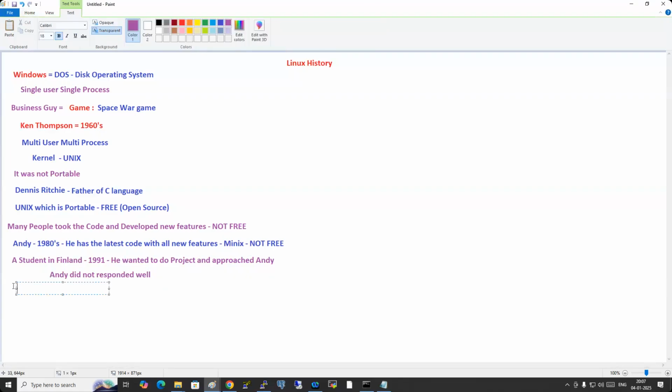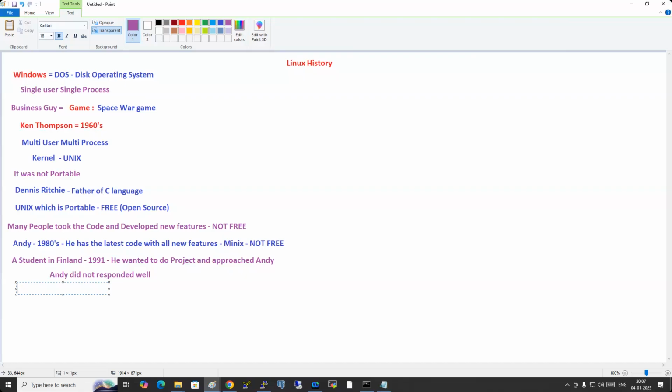This student got upset, and what he did was take the actual code of Ken Thompson and develop his own kernel, and he named it Linux. That powerful guy's name is Linus Torvalds.